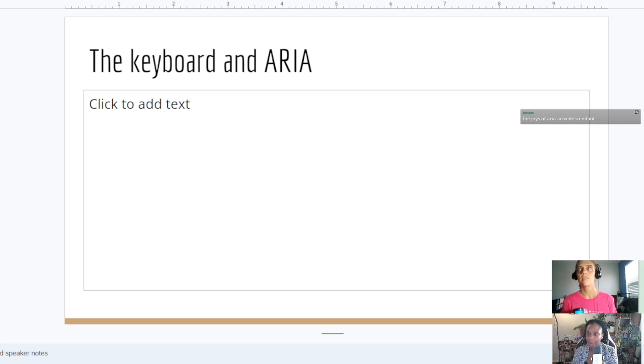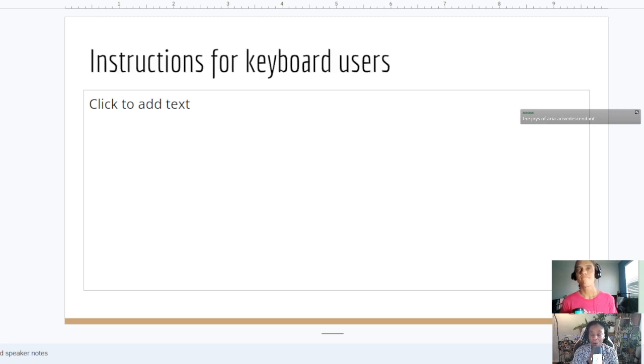Maybe Graham can come on. Well, if Graham's on, we're going to do some roasting. It'll be fun. Okay. Let's talk about really quickly instructions for keyboard users. The only thing you really have to remember is consider if there is an alternate way to get to something, that you tell a keyboard user how to get there. So what is the command they need to do? What is the action they need to do to get to whatever it is that they need to get to?